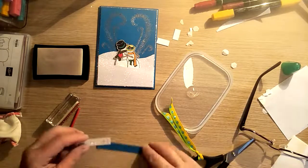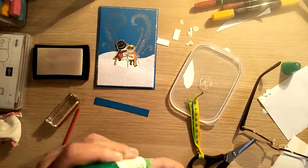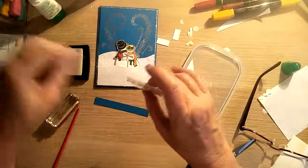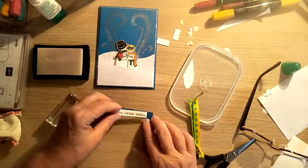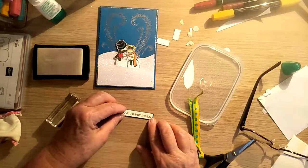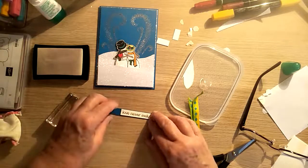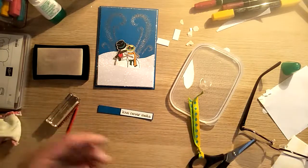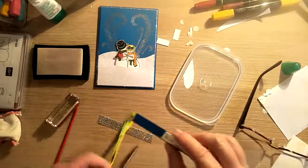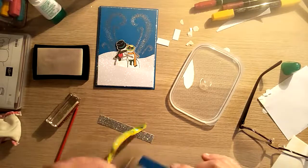Okay, and then I'm going to glue that onto the Pacific Point strip that I've got there. This one's about 3/8 of an inch wide. The blue, the Pacific Point, is 1/2 inch wide. And then the glimmer paper is 5/8 of an inch wide. Just if you wanted to know.